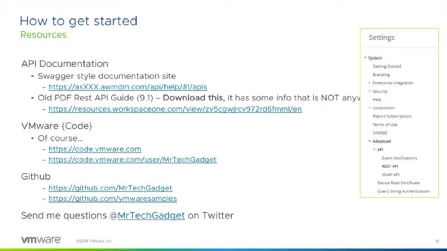It's a Swagger style site, so you can actually try things out. You can put your own stuff in and get a sample response back and all that sort of stuff. It's really good. Definitely recommend a lot of time with it. I forgot to put it on here, but hopefully everybody knows about Postman. If you do anything with REST APIs, you probably know about Postman. It's also great for being able to visualize the data and help you build your scripts, so you know what you need to parse back out of that information.